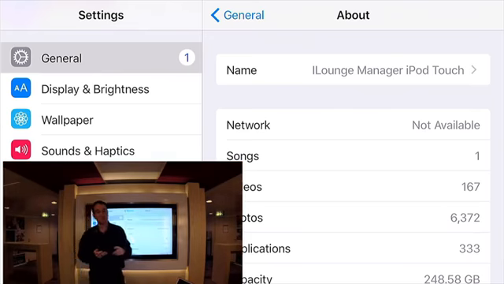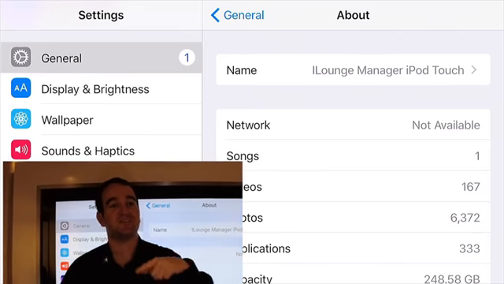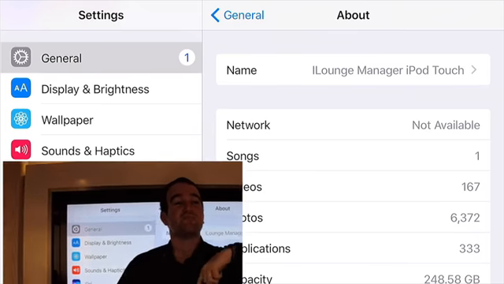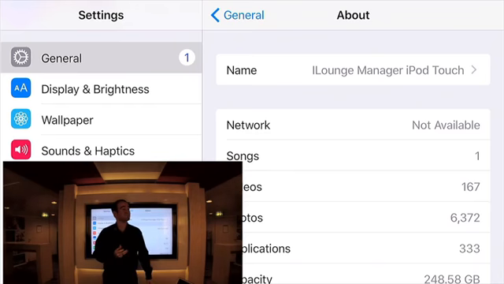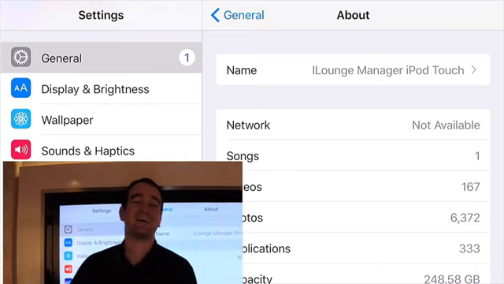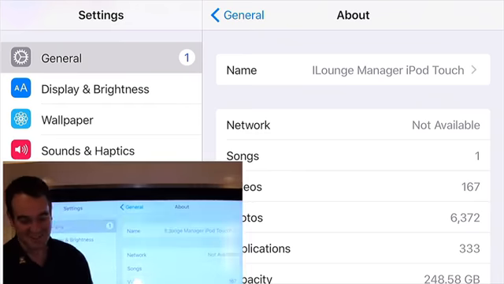Why do you say iPod Touch? Isn't this an iPhone? It's the whole discussion we just had. I'm issued an iPod Touch. I don't want to carry around an iPod Touch and an iPhone, so I move all the settings from my iPod Touch to my iPhone. I call it an iPod Touch and I carry it around with me. We get the daily program and all that stuff on our iPod Touch.